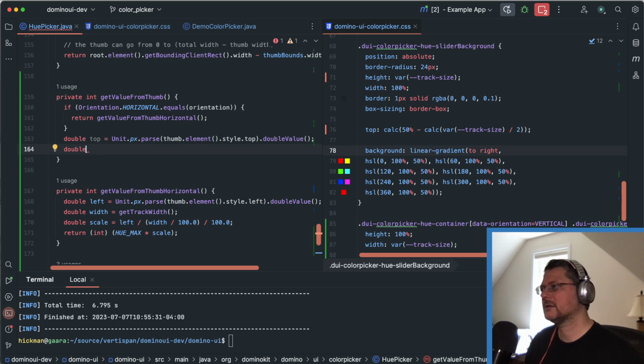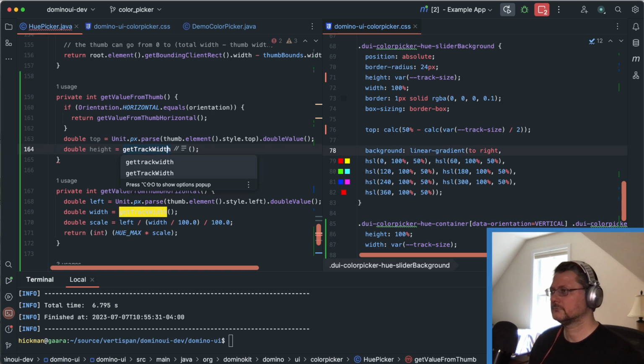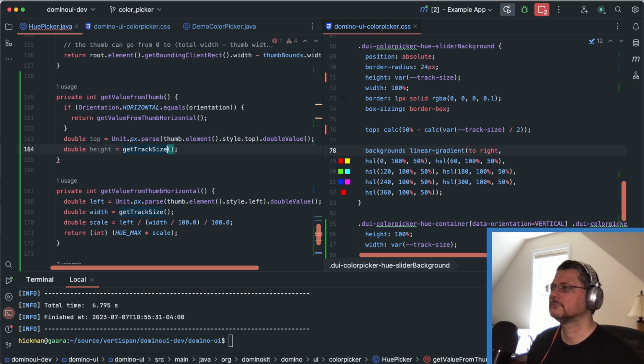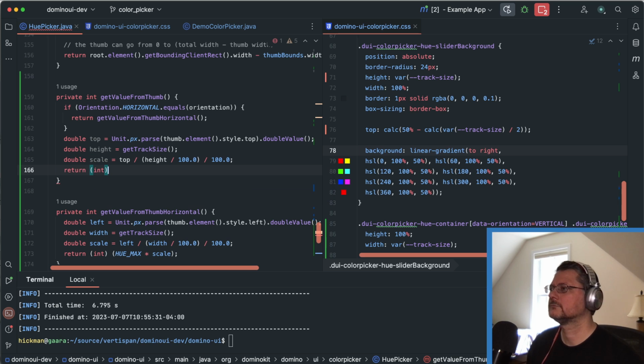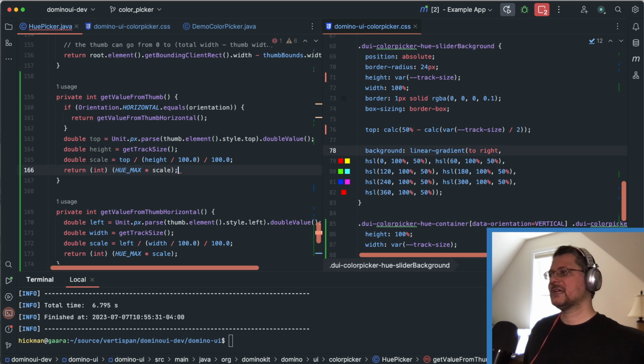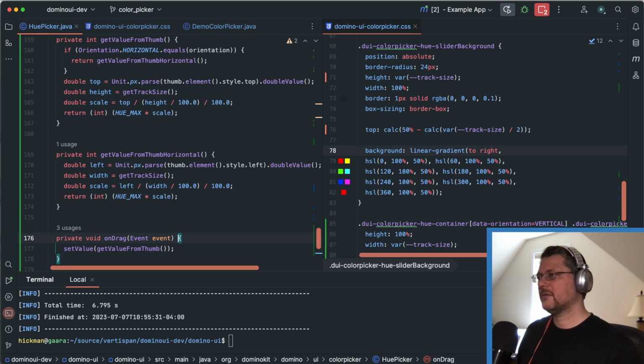And then we will need a track height. Size. I'm going to change that to size. I know there's a lot of places in here that I can do code reuse, but I'm just trying to get everything to work first.